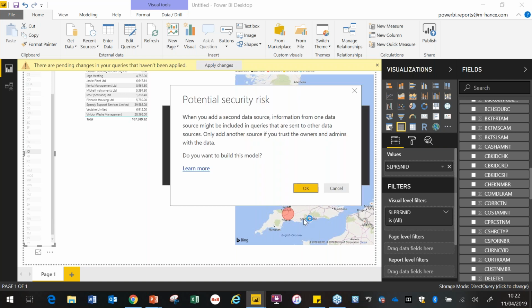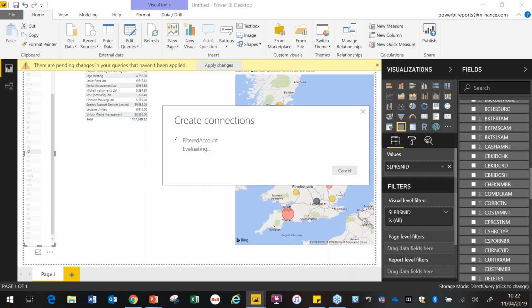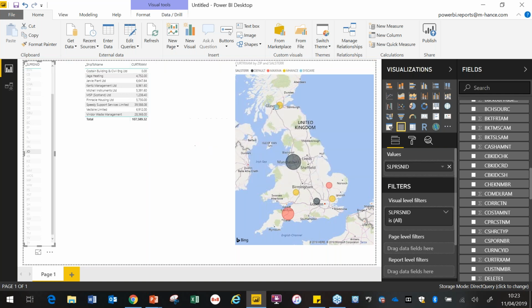As I say, you get a potential security risk there. Are you sure you want to build this? Absolutely, yeah. Now again, whilst this is doing it, this could be any kind of data source. It could be Business Central, ODBC, SQL, Excel spreadsheets, Smartsheet, SharePoint, absolutely anything it can be. All you need to remember to do is have that common reference field against all what you want to link so that you can link the reports and tables.